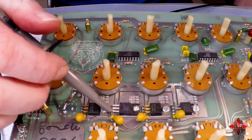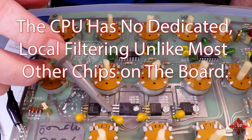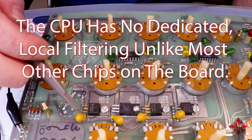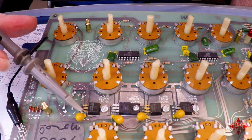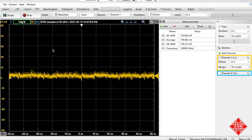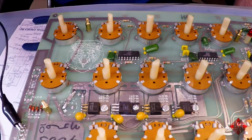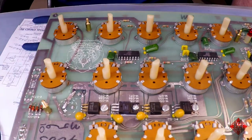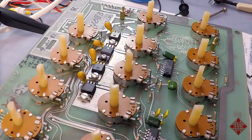Again, this is our positive 15. And we see quite a bit of a spike there. Maybe that's coming from our CPU or something. And then this is our positive 15 volt rail. And we see again a little hint of this spike every few microseconds. So I think that's about that.